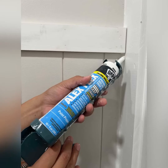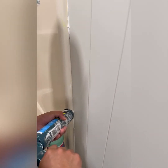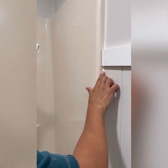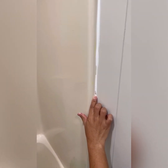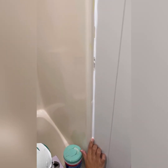Next up is caulk. Exchange your liquid nails for caulk in your caulking gun, then simply press the trigger as you go down the seams of the vertical shiplap, applying your caulk as you go. Use your finger to smooth it out. Once you're done, you can sand over the putty used to fill your holes if needed, then apply another coat of paint. All we have left is to put our hooks up for the towels.